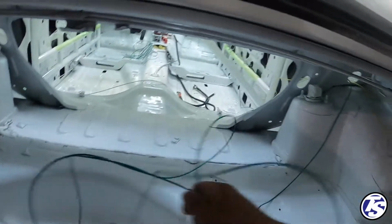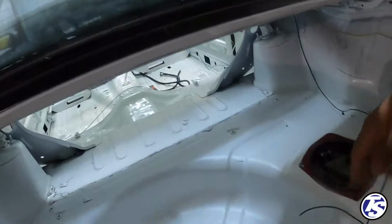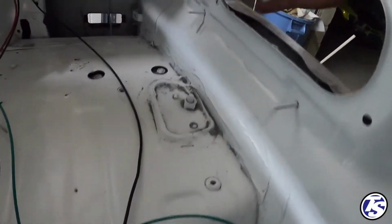Back here we got the screen wire. I gotta tee that off. That's gonna go to the tail lights there. Save that for another day. In the meantime, what I gotta do is we're gonna put Jose's wheels on. So he has his Kansei Tandems.